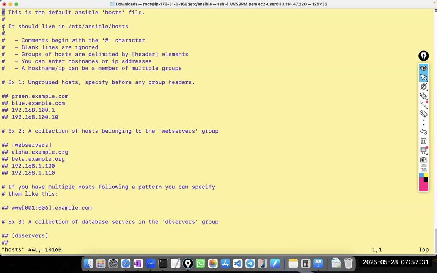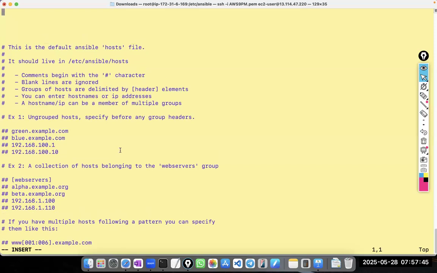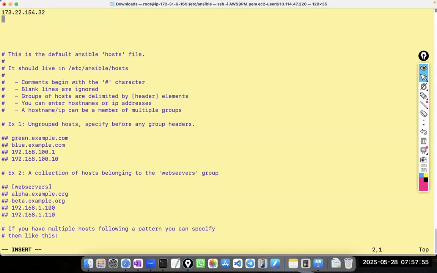Everything is commented, right? Hash, hash, hash. If you see hash, entirely all the lines are commented, right? Yes, sir. In the hosts file, we have to give worker node details or not? Yes, sir, we need to give. So I'm giving all the worker node details. 142.